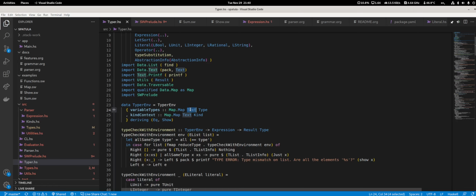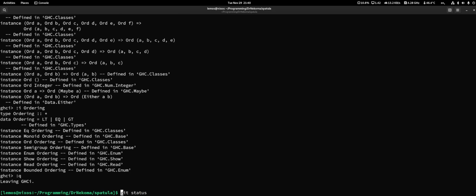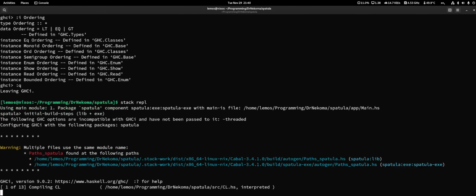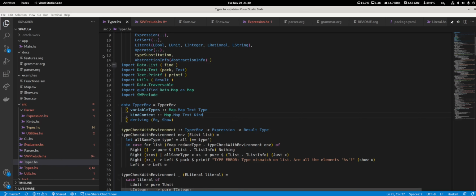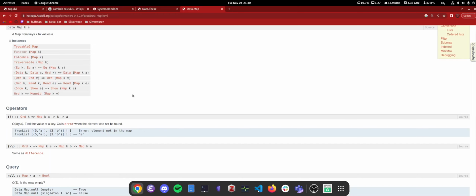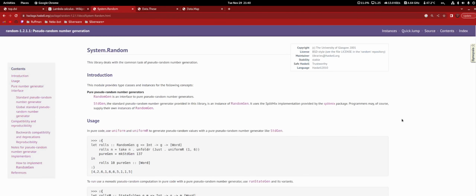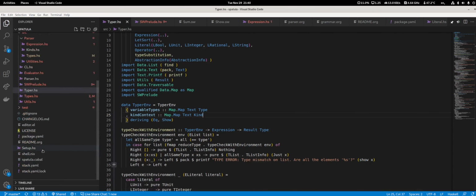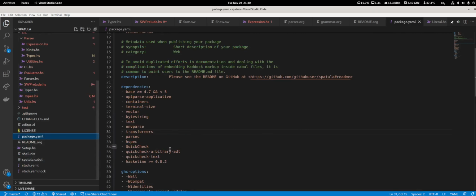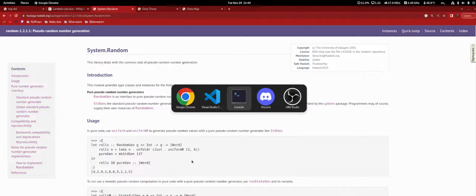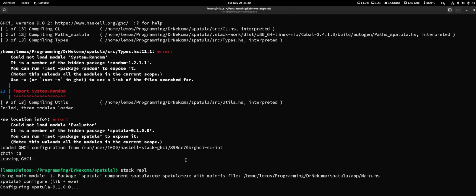Oh wait, shit. You saw, sorry. Yeah, it's the kind context. Wait, dude. Why do you think I'm going to compile this stuff? Yeah, I suppose it's the kind context that needs to be the variable. Okay. Yeah, I guess that's it. In the kind context, right? What was text is now variable. See if this is enough.